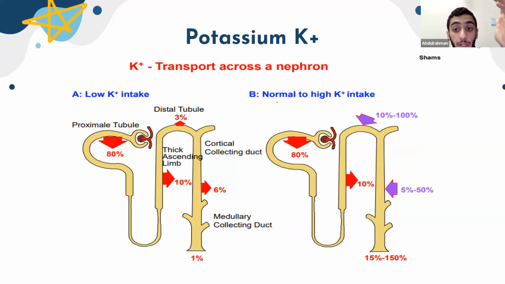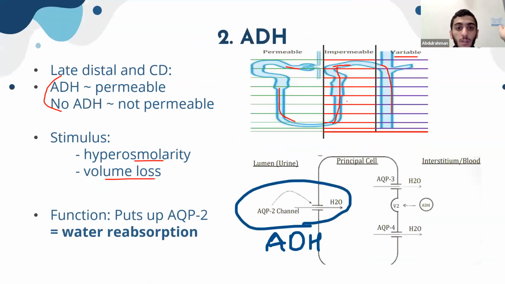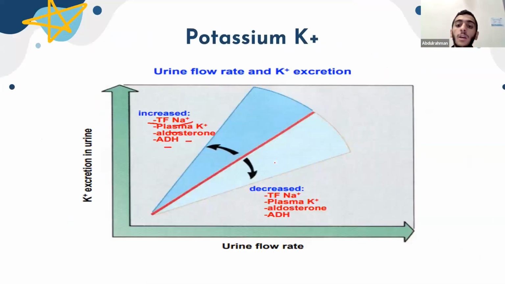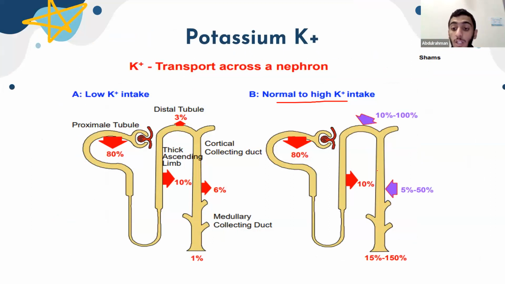When you are eating a high potassium diet, you have more potassium in your body, therefore you want to get rid of more potassium. Tamam? And if we have high potassium in our body, what is it going to do? High potassium, remember we said it activates aldosterone. Yes, high potassium activates aldosterone. And if we activate aldosterone, that's how we're going to be activating the collecting duct and the distal tubule to release the potassium. So we can see here there is an increase in the secretion of potassium in the distal tubule and the collecting duct compared to these two in the cases of high potassium diet.